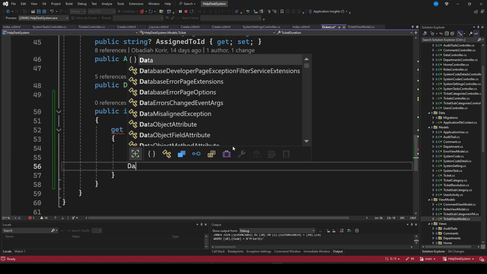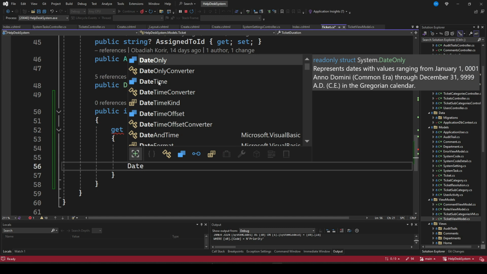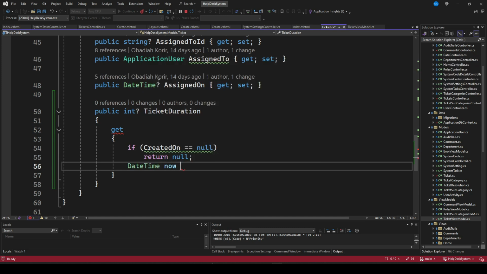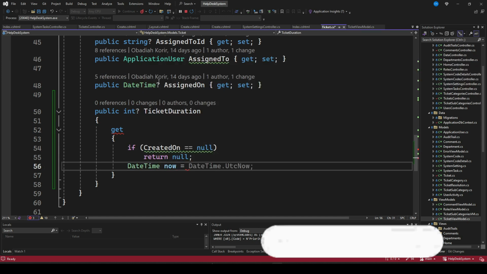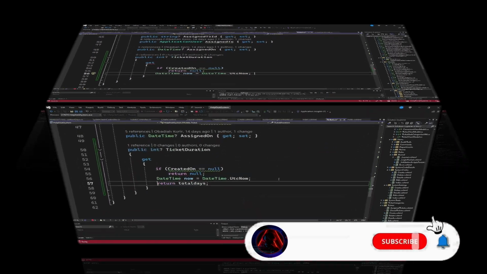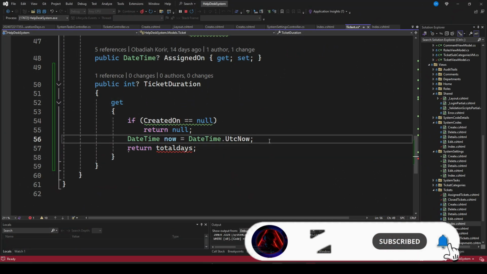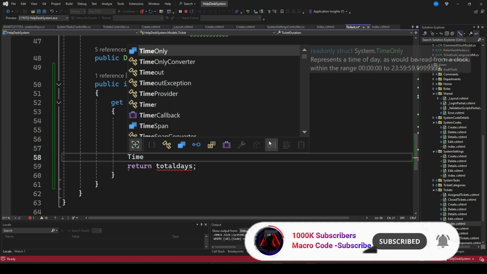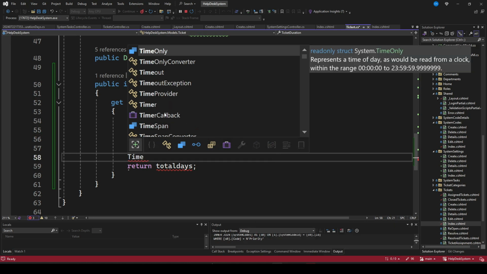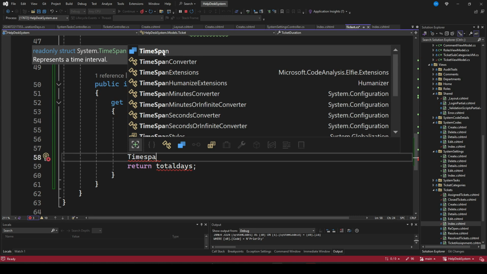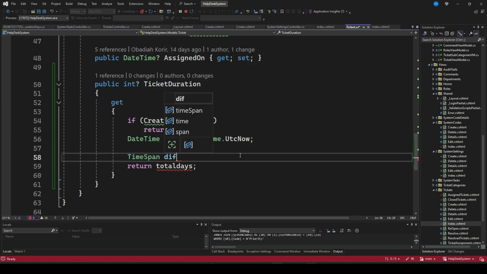But let's just do DateTime. We need to get now. We say now equals DateTime.Now. Then we can use a TimeSpan, and we say difference.